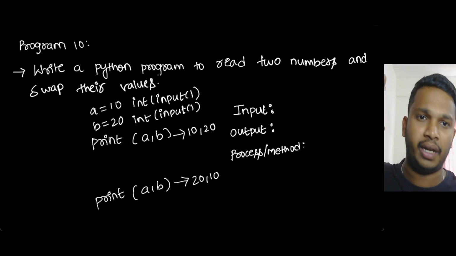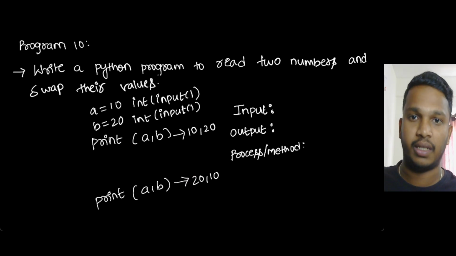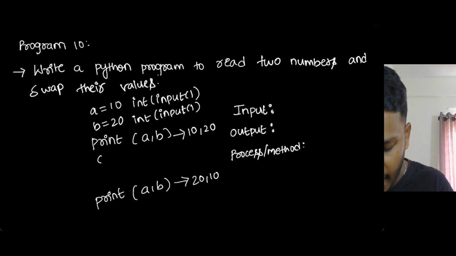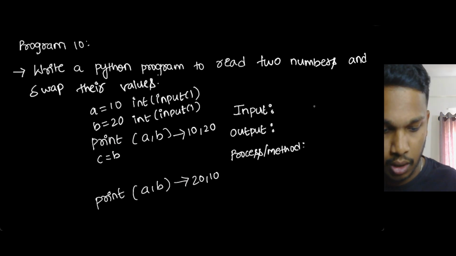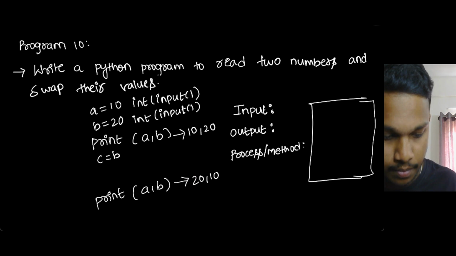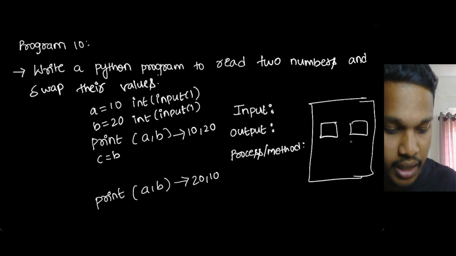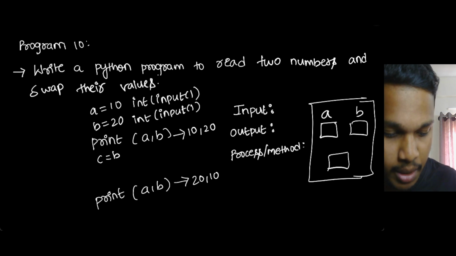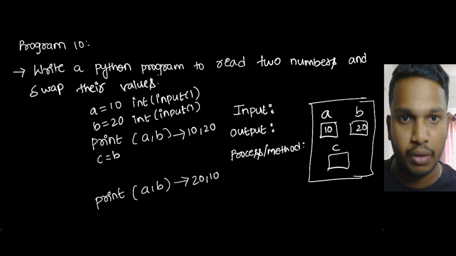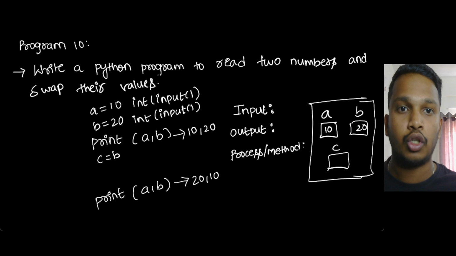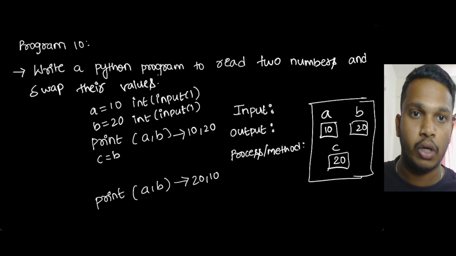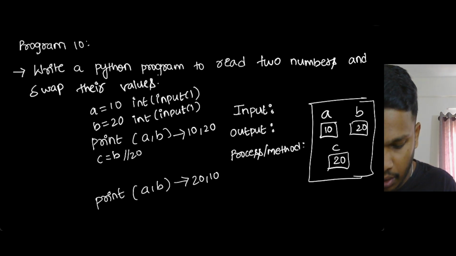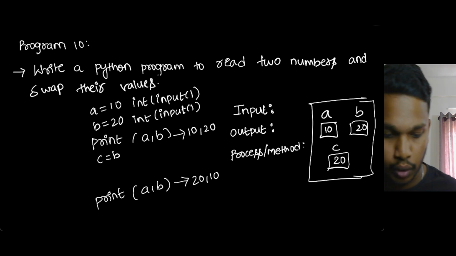This is a little bit tricky, but once you understand it, it is very easy. So I am writing c is equal to b. c is some variable holding the b value. Now see memory: three variables a, b, c. The a value is 10, b value is 20. Now I wrote c is equal to b. Then what is the c value? It is b, which is 20. So the c value is 20. Am I clear?